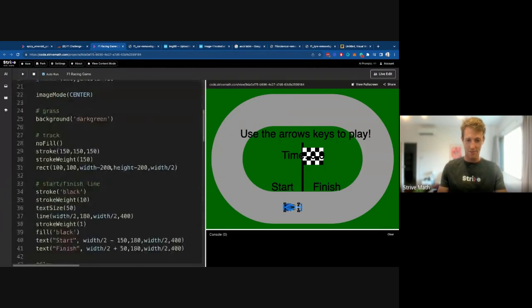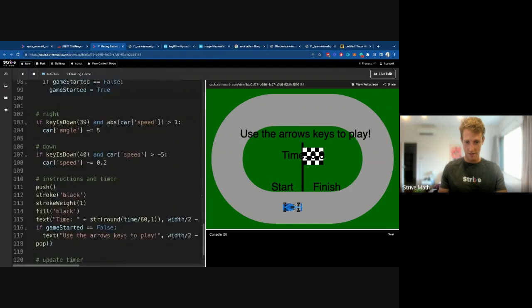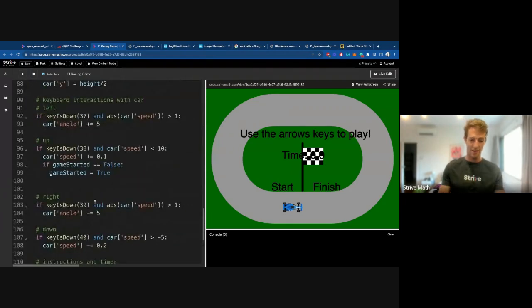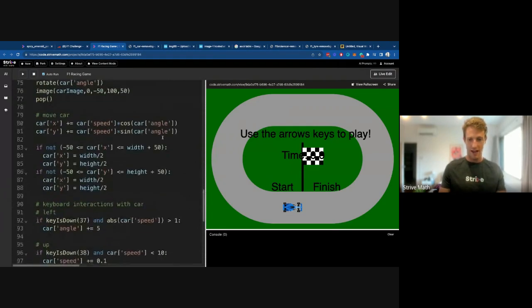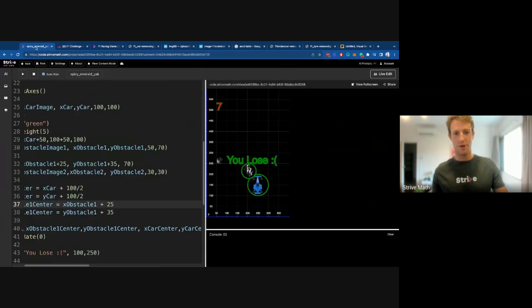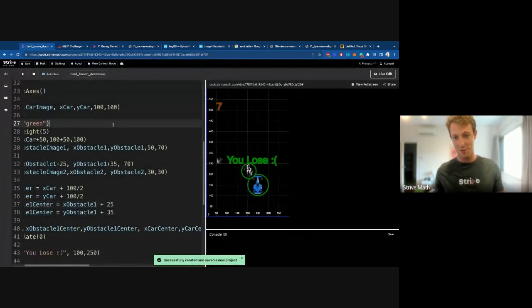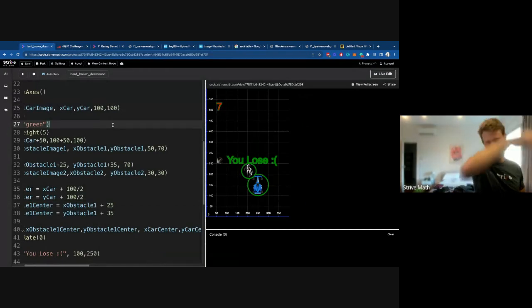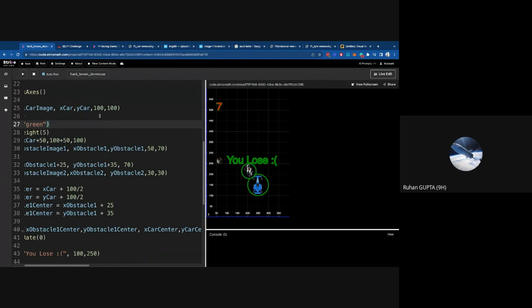So it comes down to, I'll show you which line of code. It comes down to vectors and this idea of angle, first and foremost. Lines 80 and 81 is how this happens. To show something, what I'm going to do is fork this code. I only have 10 minutes, so maybe I'll be able to explain this. Have you done trigonometry, Ruhan? At school yet? Not at school, but I know trigonometry.